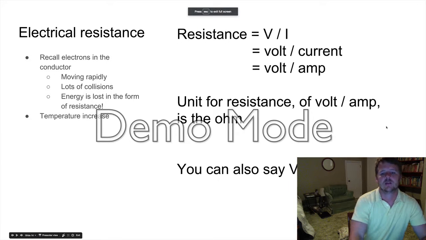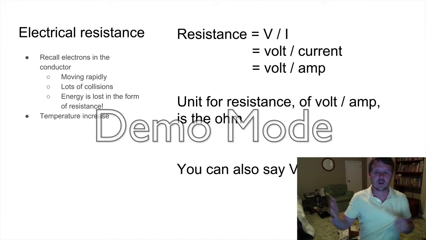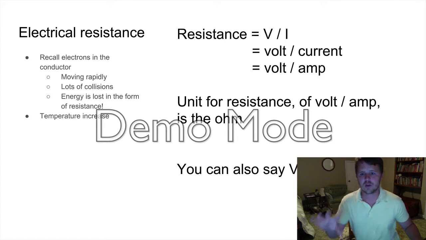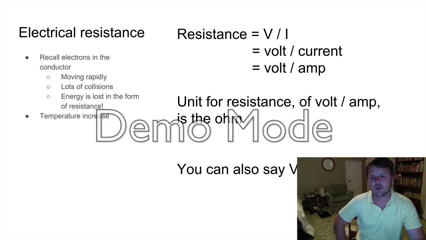Okay, so now we're going to talk about electrical resistance, because those electrons that are moving through the current are going to bounce back and forth a lot, because they're literally small, they're charged, and they're flowing at a fast rate through that wire. When they do that, sometimes they waste energy. And this wasted energy is a measure of resistance. So the unit for resistance of volt per amp is the ohm. O-H-M. The ohm.